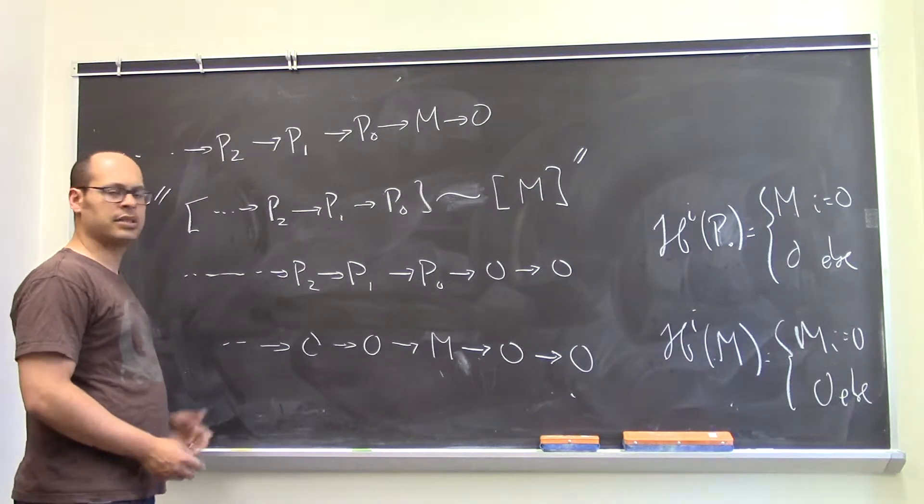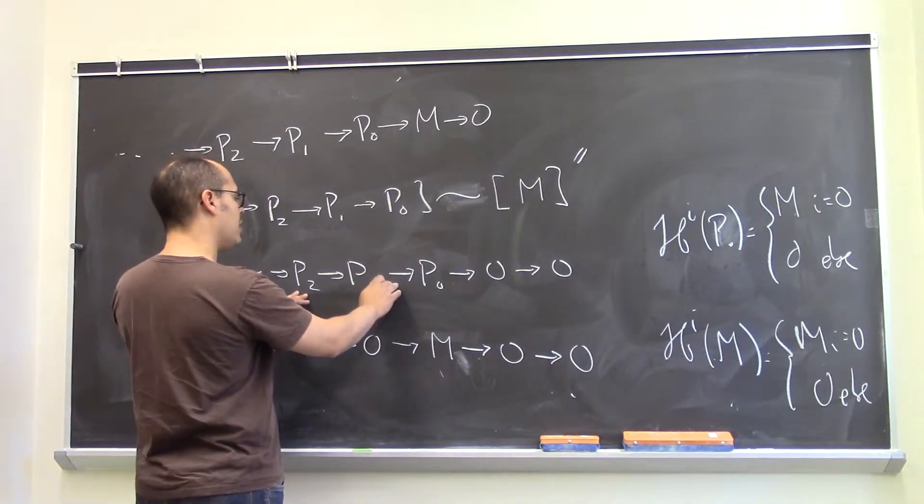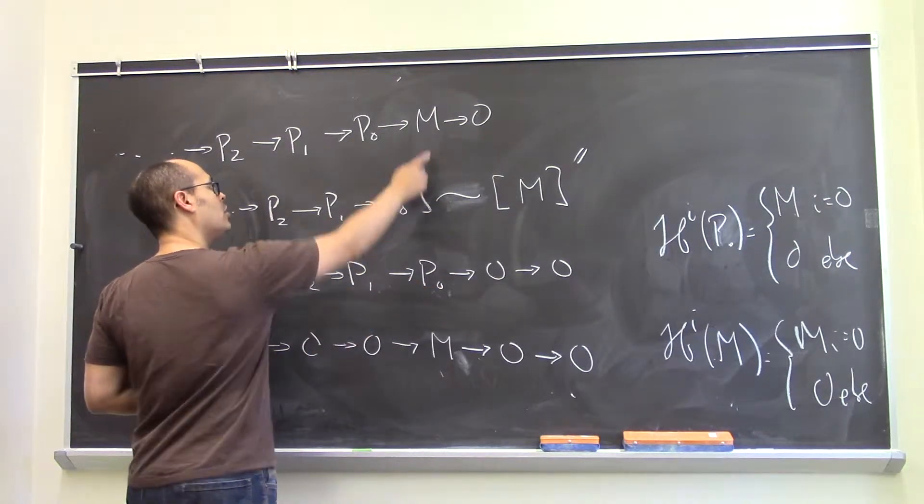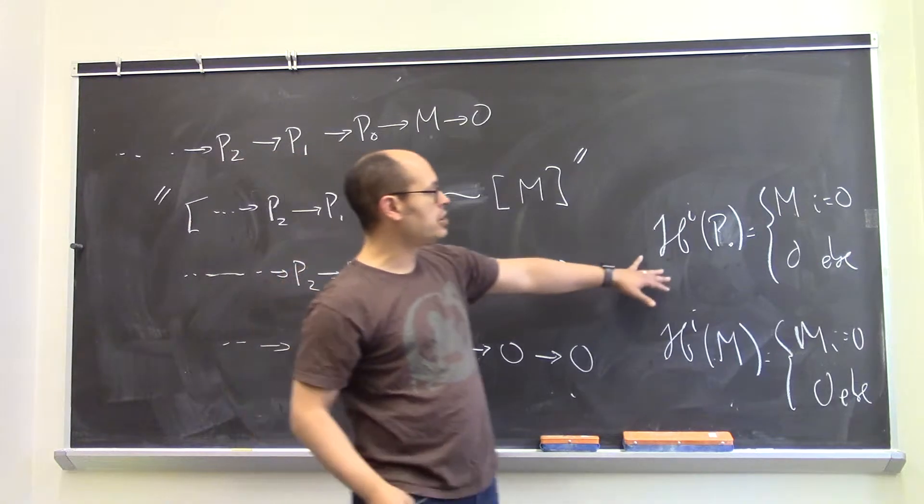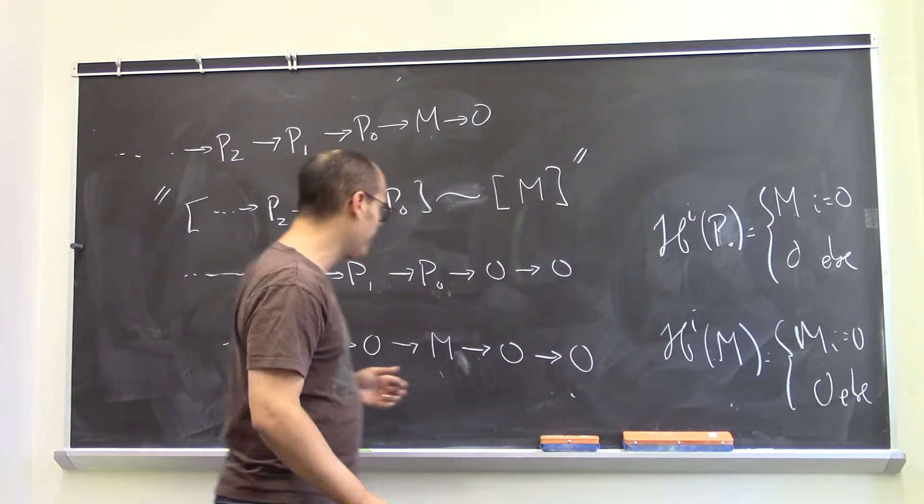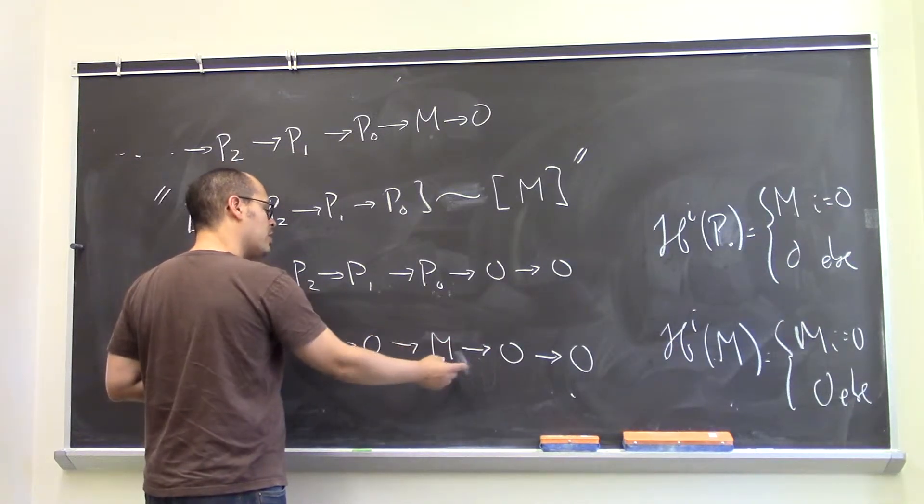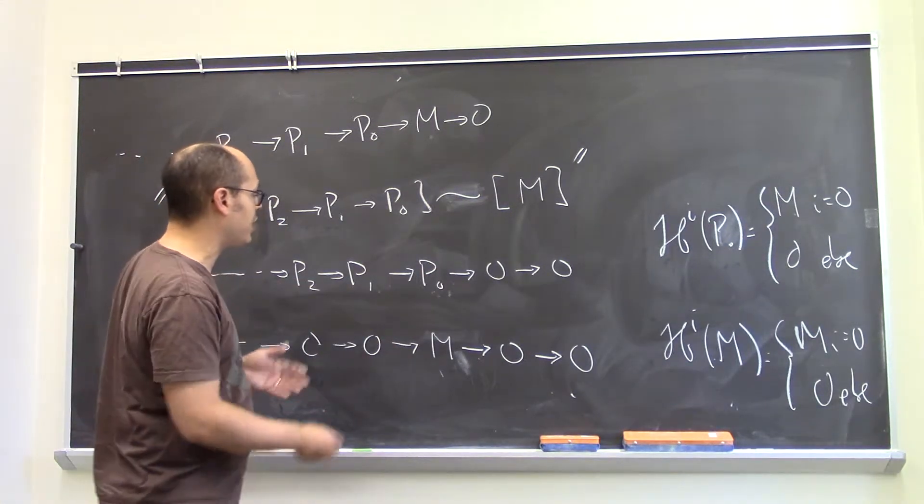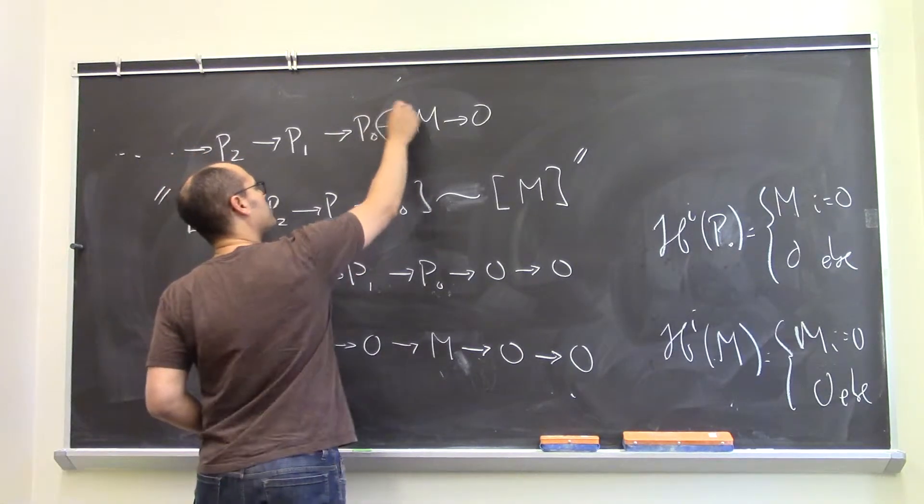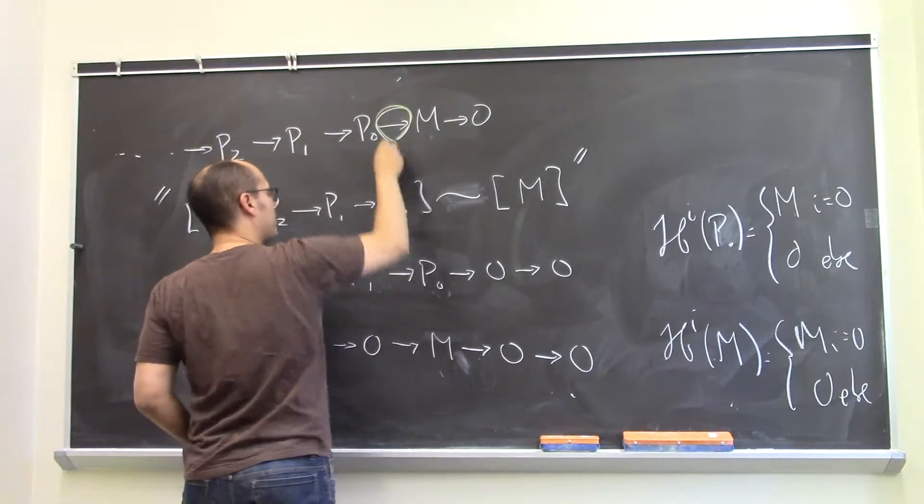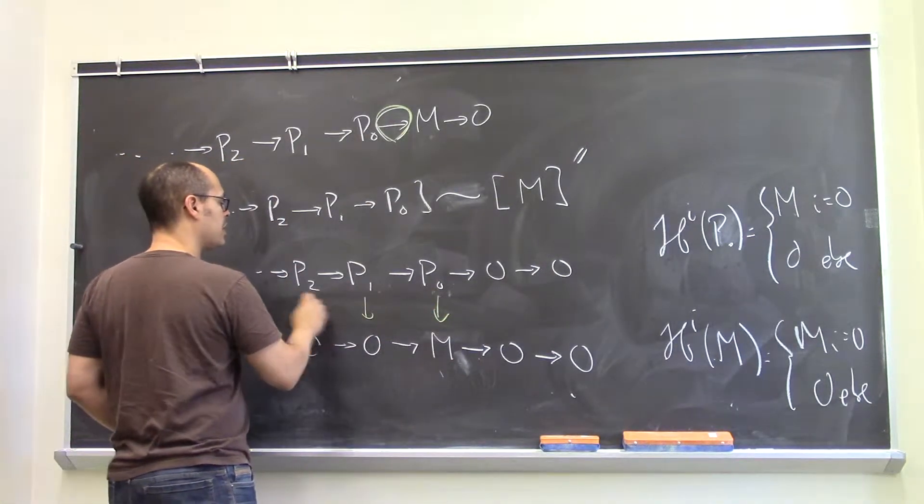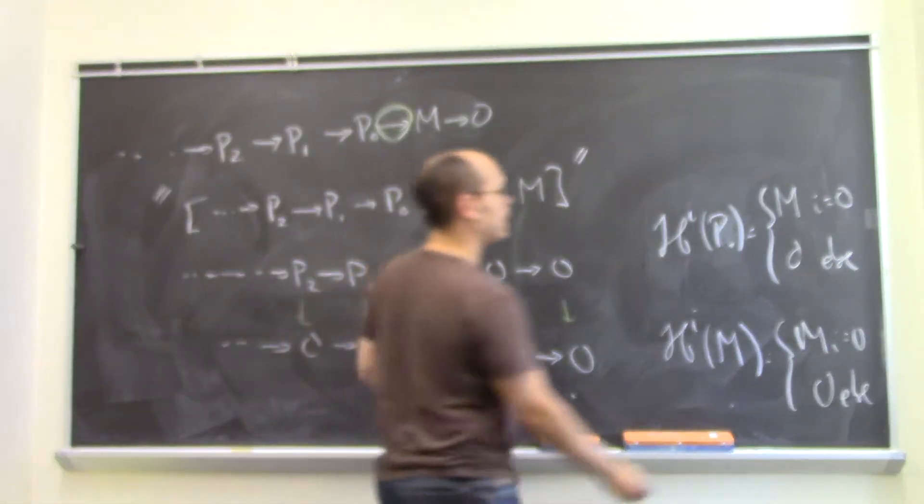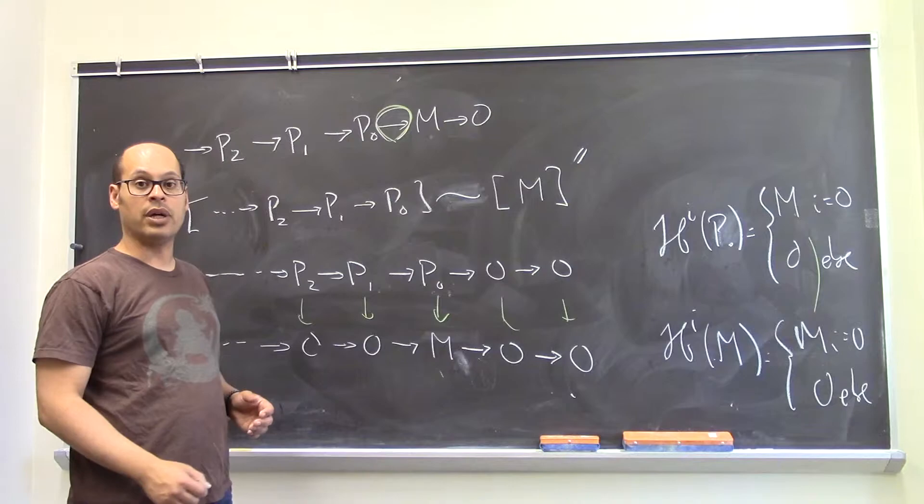Now if you look at these two complexes and calculate their cohomology groups, you find that the complex on the top is exact everywhere, because this was exact except at the zero spot, where the cohomology is given by the cokernel here, which is exactly M. And so you find that the cohomology groups are zero unless i is equal to zero, in which case you get M. Similarly, downstairs here, it's clear that this cohomology only in degree zero, and that is exactly M. Well, the fact that these two cohomology groups are the same is actually realized by a morphism of these chain complexes, which is just induced by this map right here. So this map right here you can draw as a vertical arrow, and filling in all these other things with zero maps, you see that there is a morphism between these two chain complexes, which induces this isomorphism of identifying the M and the M together, and gives you that quasi-isomorphism.